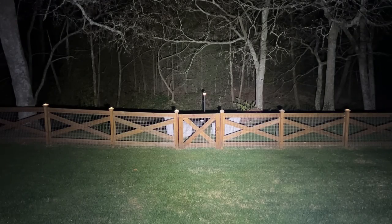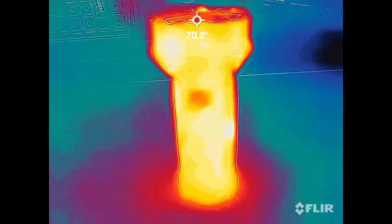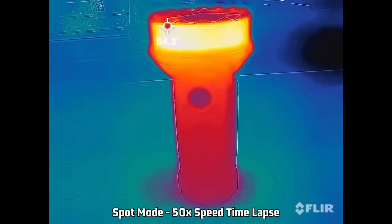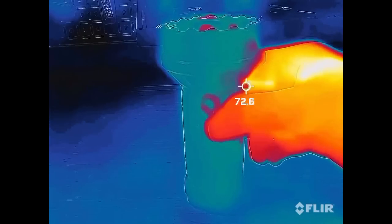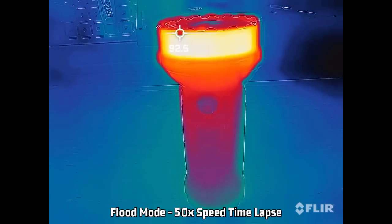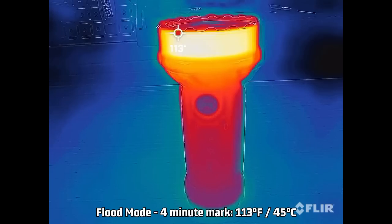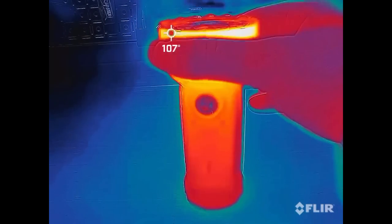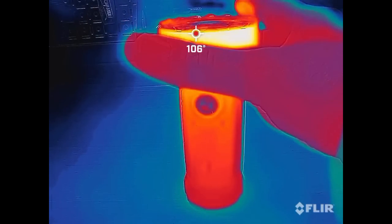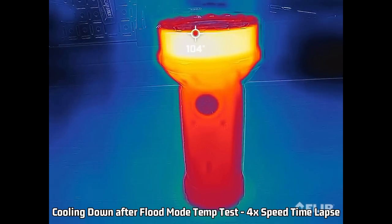This is just an amazing little flashlight. Let's use my FLIR thermal camera to see how the Marauder Mini manages heat. In a time lapse of the spotlight function, it levels off at around 104°F or 40°C at about the eight-minute mark. For the floodlight function, it levels off at around 113°F or 45°C at around the four-minute mark. The collar is hot to the touch but won't actually burn you, though it will get your attention after a long run. You could actually hear the thermal sensor clicking, doing its job regulating heat. Running on the highest floodlight setting for around 30 minutes, it loses about 26% of total light output — but it's still crazy bright.